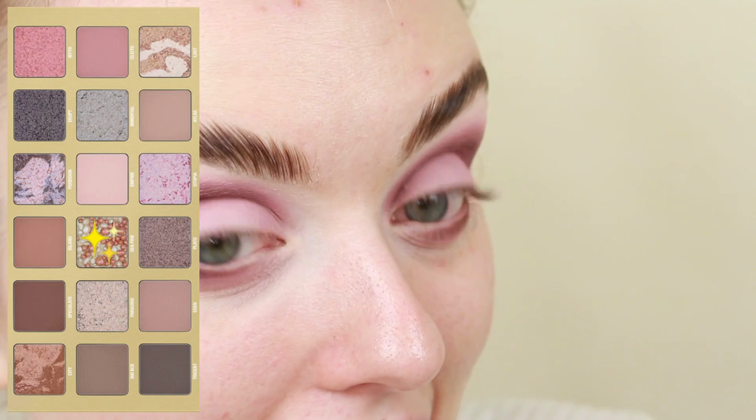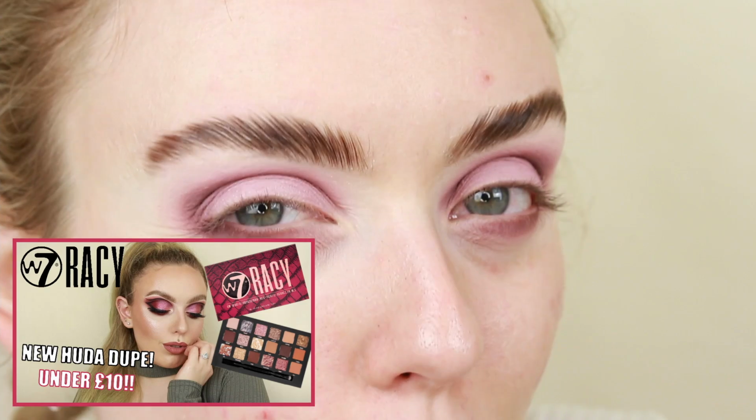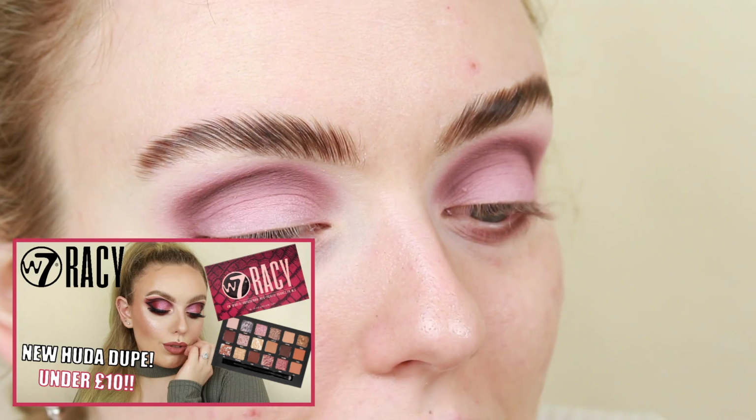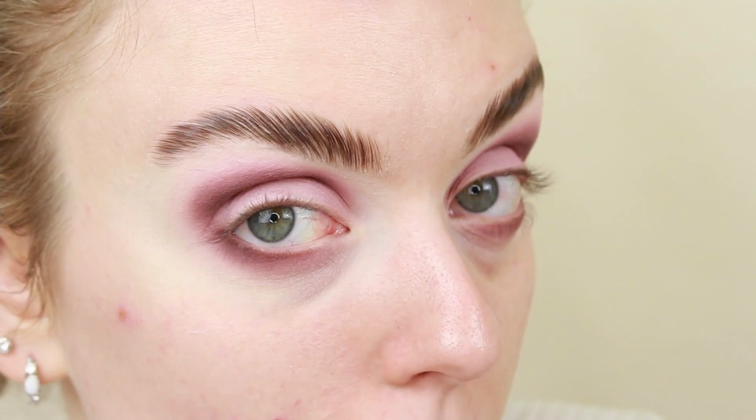diseasey looking shade. I'm not even sure that I ever actually used the one in the previous Huda palette dupe, the Naughty palette. I can't remember the name of the W7 one, but I will link it up in the cards if you're interested. I don't think I ever actually used that one, and it dried out really quickly. So I feel like I'd rather have an actual eyeshadow in there. But I saw Make Me Up Missa when she reviewed the Rose Quartz palettes ages ago. She used that as a base on her lid, so that's what I'm gonna do now.